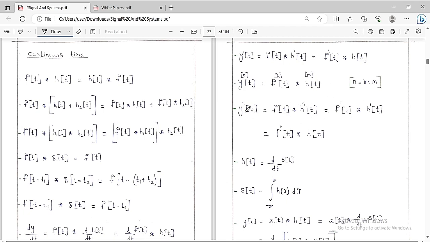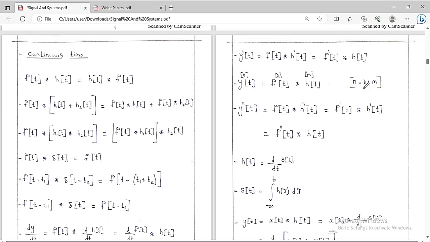Here I have given the second derivative with no derivative, here one derivative and one derivative, and here the second derivative and 0. If you add all these derivatives, it should always be equal: 0 plus 2 is equal to 2, 1 plus 1 is equal to 2, 2 plus 0 is equal to 2. So this is what I am trying to tell you. This generalized formula always you have to keep in mind: the nth derivative of y of t is equal to the rth derivative of f of t convolution with the mth derivative of h of t, and n is always equal to r plus m. No derivative means take the signal as it is.